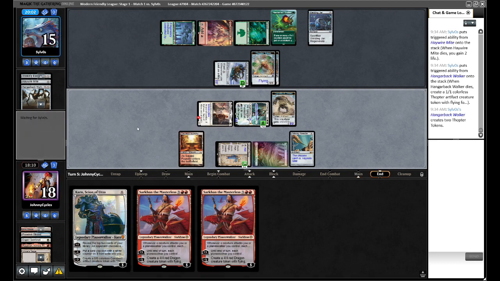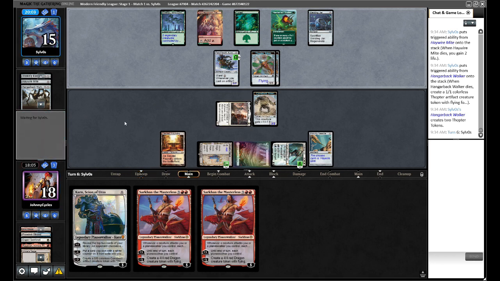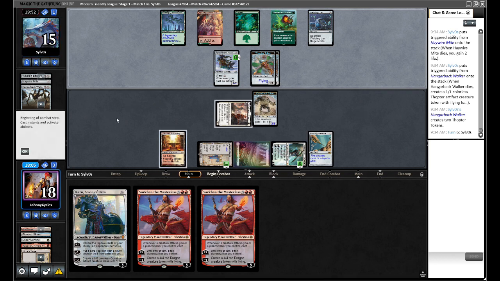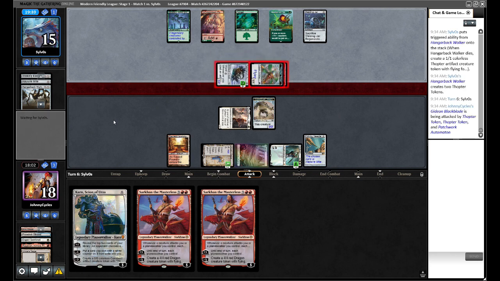If they go all in on the attack, is there a world in which we want to just let it die and then make a Karnstruct token and swing in for 3, 4, 6 to put them to 9? Probably not. So I think they're incentivized to at least attack with 2 creatures, if not 3, to try to get this Gideon away from being able to exile something.